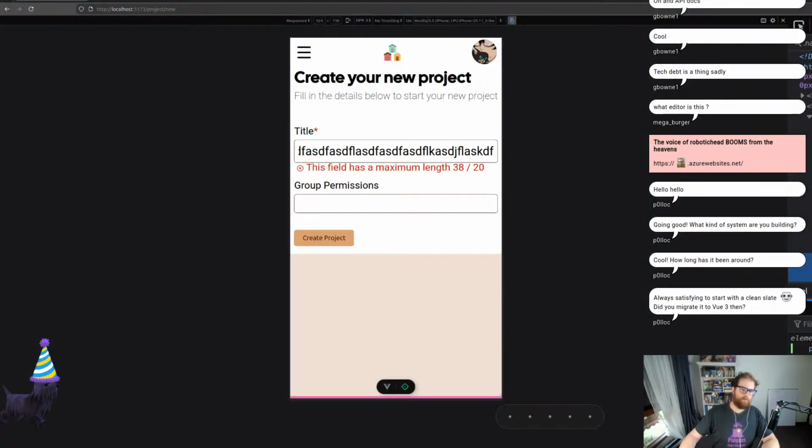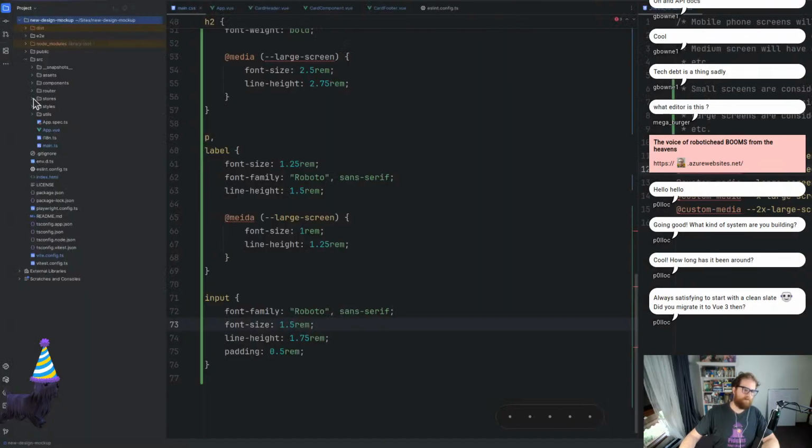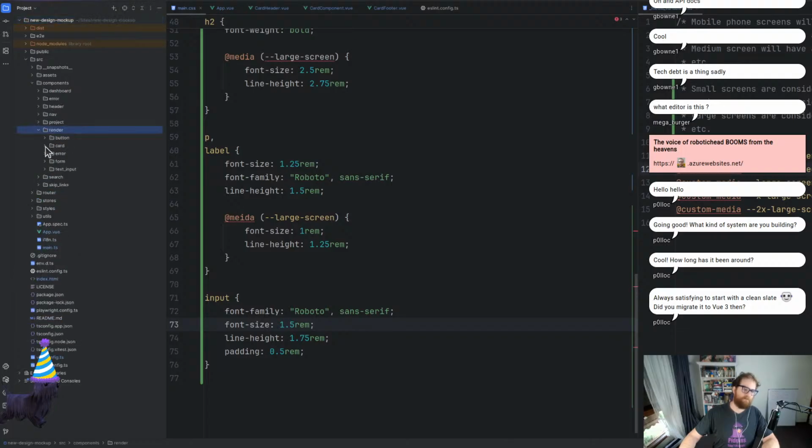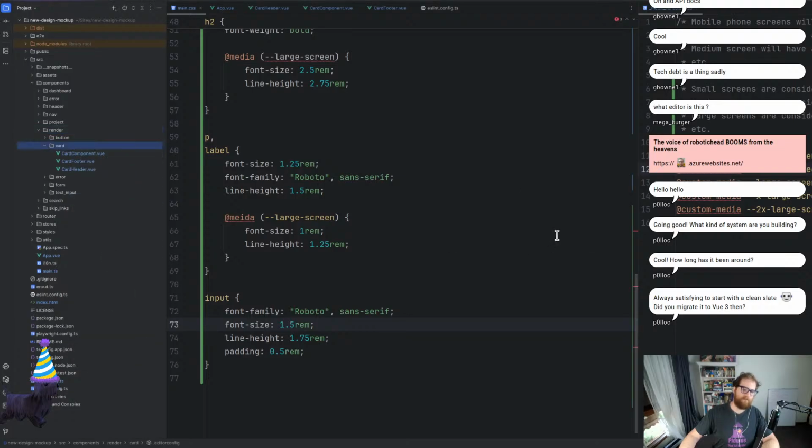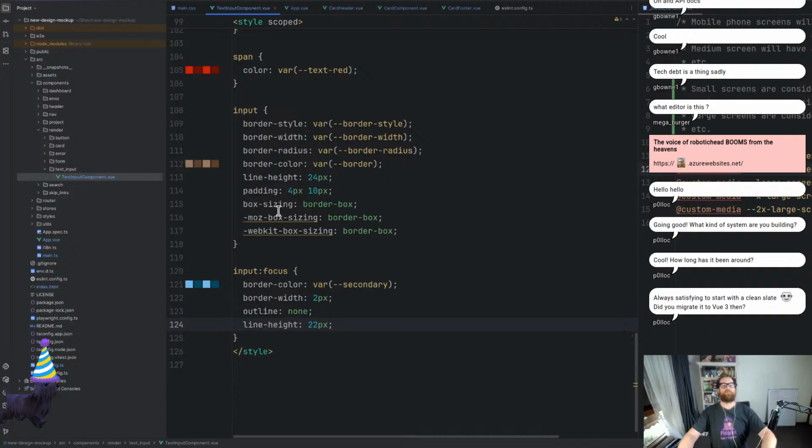All right, so what I want to do is go into the label field, into our components. This is part of the render section. I'll probably come up with a better name for this. Why is there an edit config in here? I'm just going to get rid of it. I am also going into the text input component.